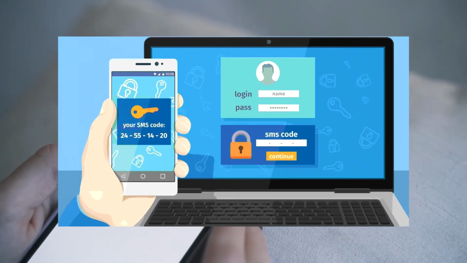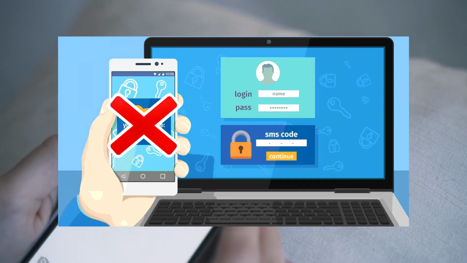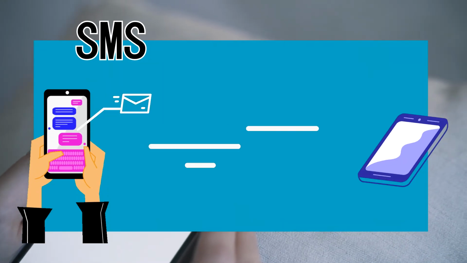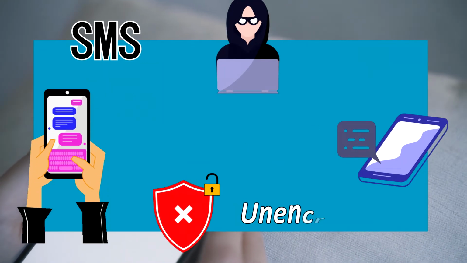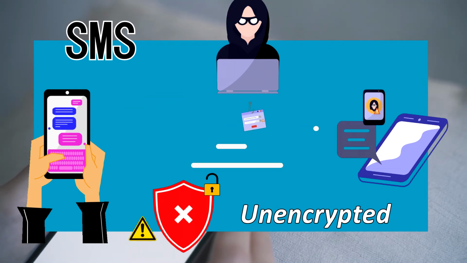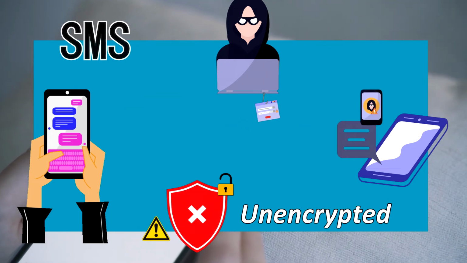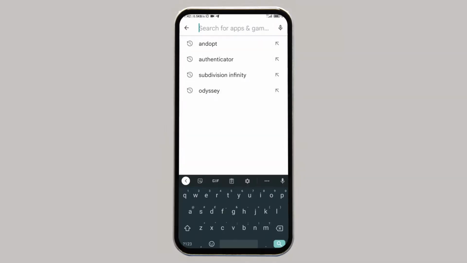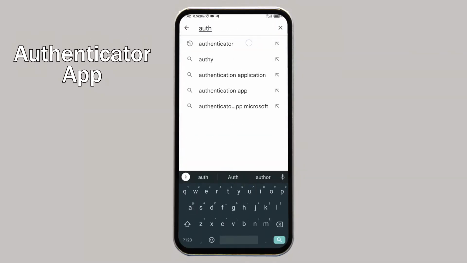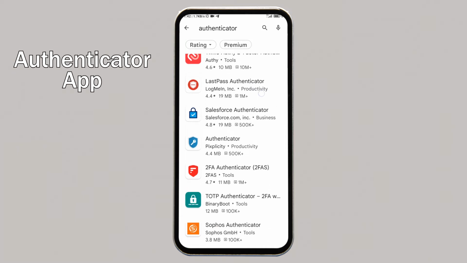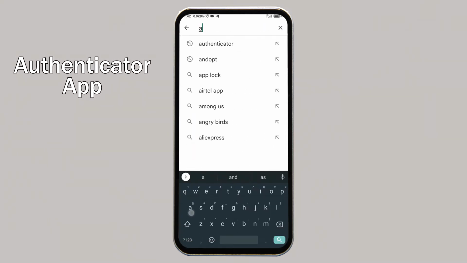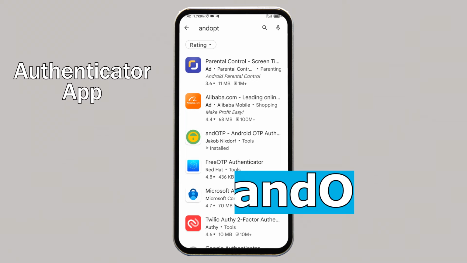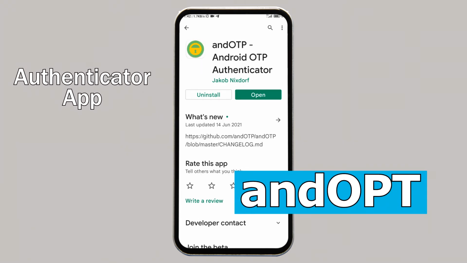Although, you shouldn't always rely on the SMS method, because unlike the Authenticator app, SMS are not always end-to-end encrypted. It could be intercepted along the way, leaving your account compromised. So instead, I suggest using a separate authenticator. For example, you can install a complete offline authenticator like an OTP on your device.